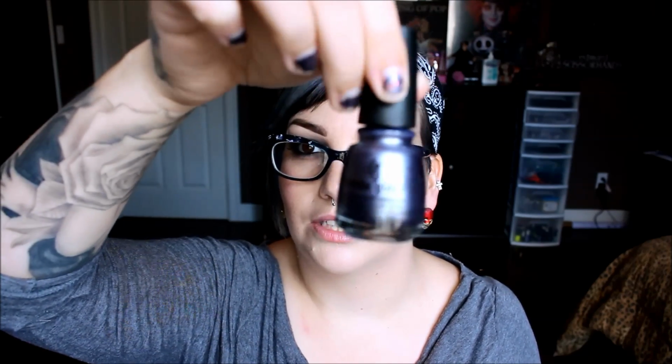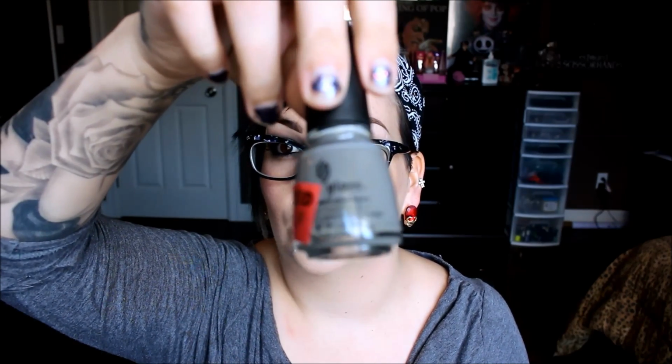I went to Sally's and I got some nail polishes. They're on clearance. This one by China Glaze is called Avalanche. It's a beautiful metallic gray with a purple undertone. I got this glitter here, and this one is called Scattered and Tattered by China Glaze. This one by China Glaze is called Recycle, which is just a matte gray. And then this one, I don't even know what this brand is, but it's called Art of Theft, and Finger Paints is the name of the nail polish. It's one of those chameleon type of nail polishes, so I got those there.